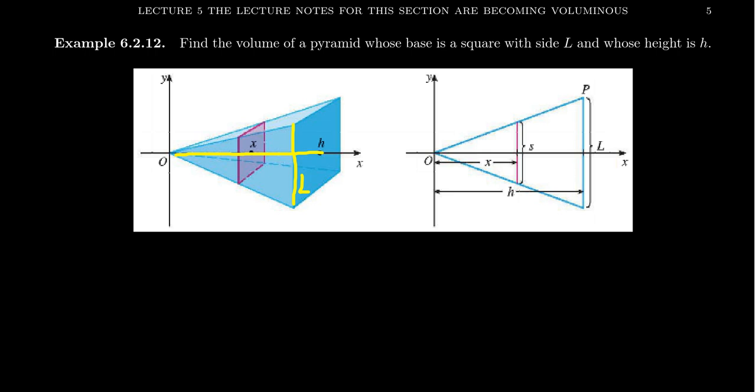Now this is going to be very similar to how we tried to compute the volume of a cone that we did in a previous lecture here, but we can't use the technique of solids of revolution. The washer disk method wouldn't be appropriate, because there's no type of rotational symmetry here. But what we can see, like the diagram illustrates, is that we can think of this pyramid as a stack of squares, where the squares, these cross-sectional squares, are getting smaller and smaller as you move from the base of the pyramid up to the apex over here.